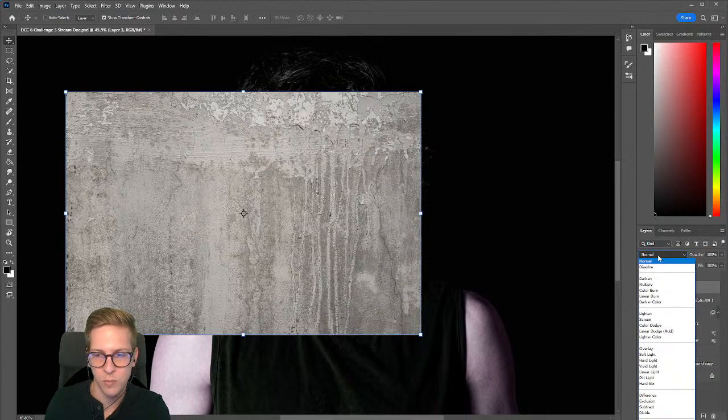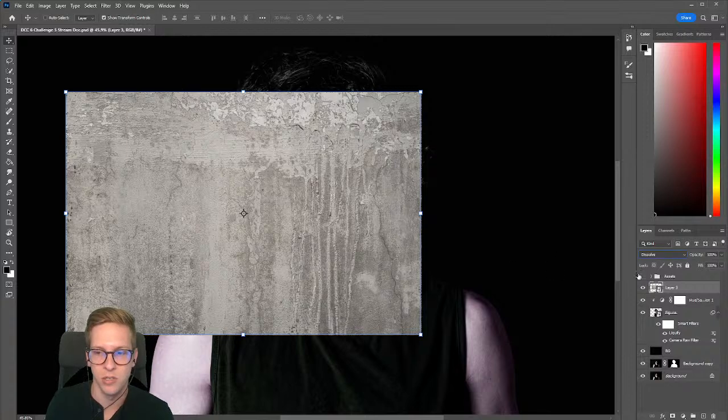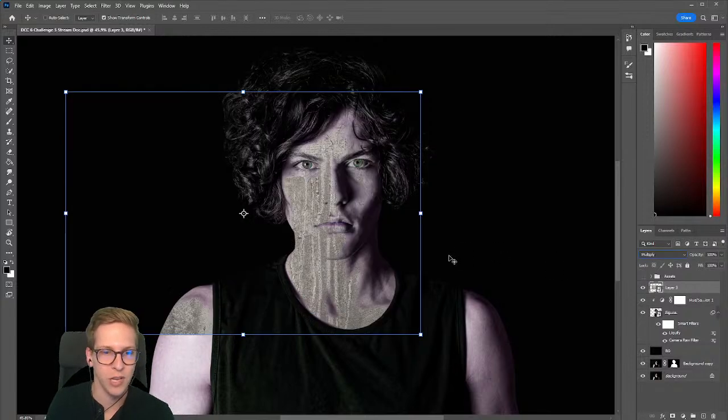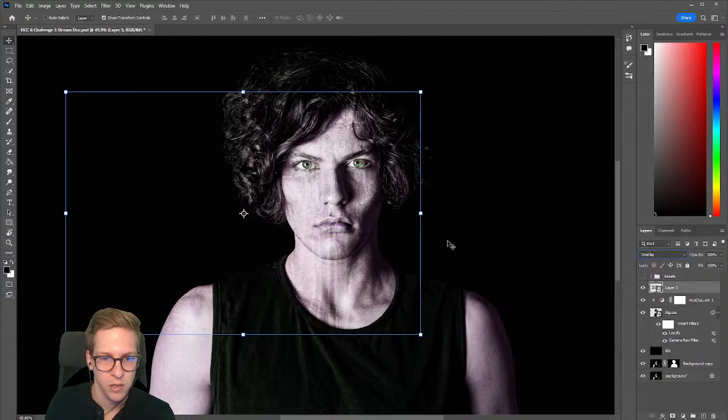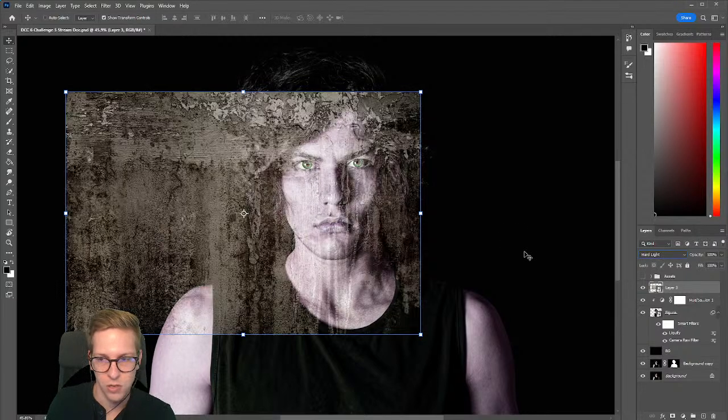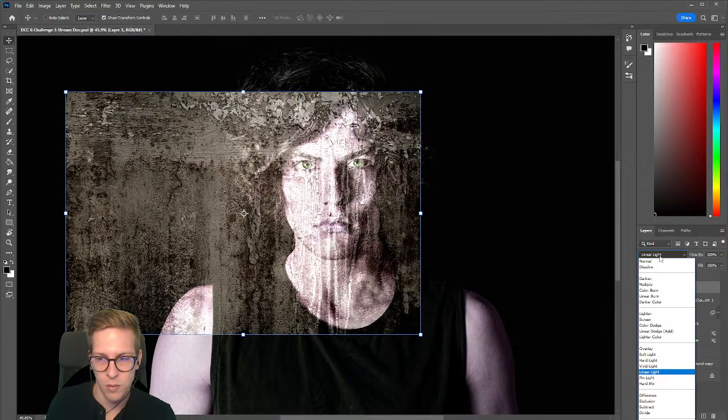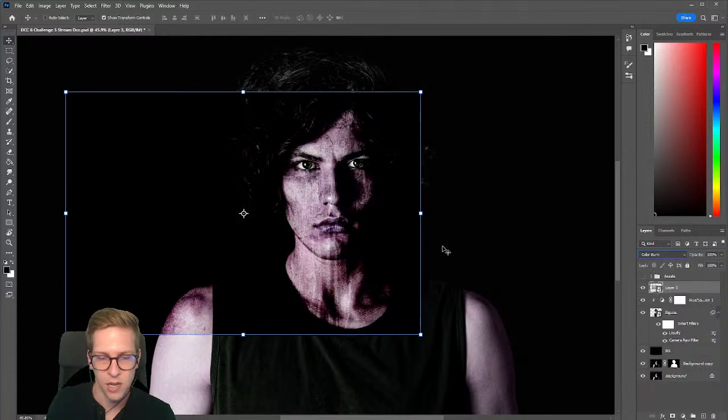And I'm going to go into my blending modes and try different options. I selected one and I can use the arrow keys just to scroll through them quickly, just to preview different ones. Overlay's not too bad. Overlay's kind of an option. I think color burn kind of has a cool look too. It's a bit intense, but we can ease it off with masking and with opacity if we need to.